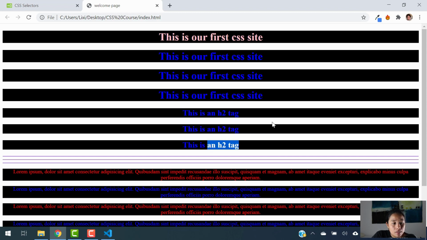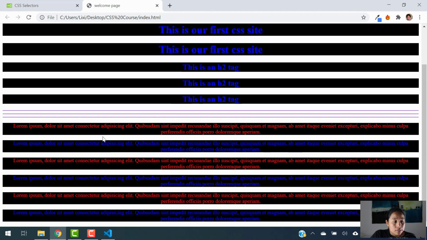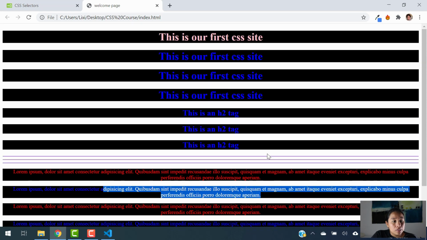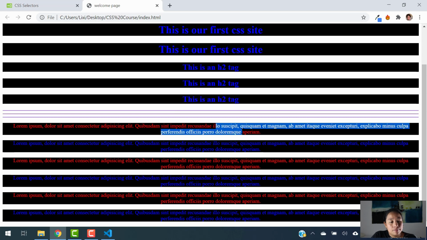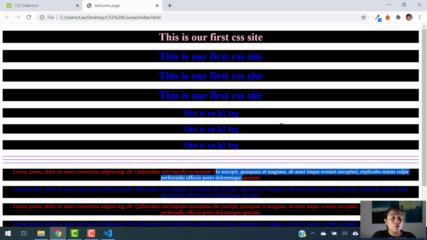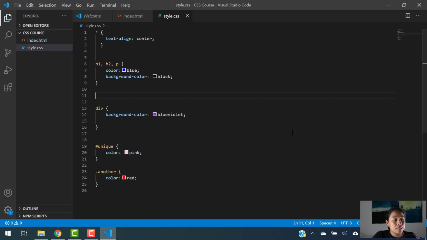H2 tags are black with a font in blue, and the same thing for the paragraphs. The only ones that are not changed are the ones that have an ID, because we painted those in pink, and also the ones with a class. Now if I remove the class, they will also go to blue and black. So that's how you group selectors.